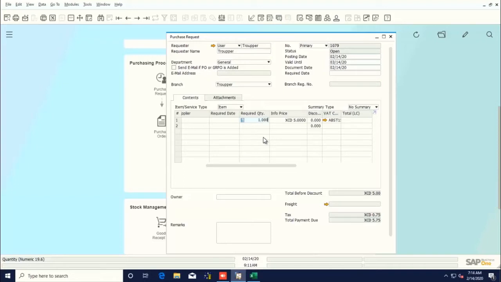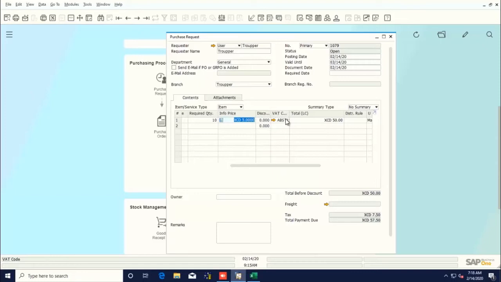There we go. The price, now because this item was created with the last purchase price functionality, once we select that item, it will show you the last price this item was purchased from the supplier.